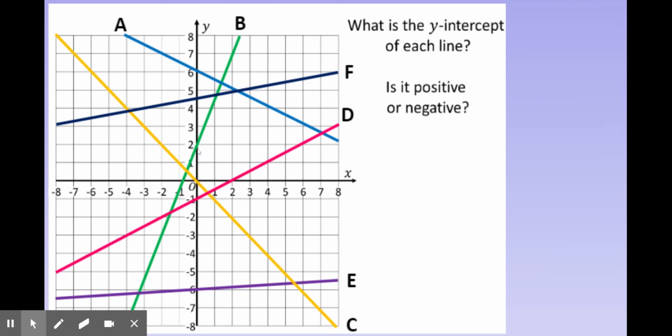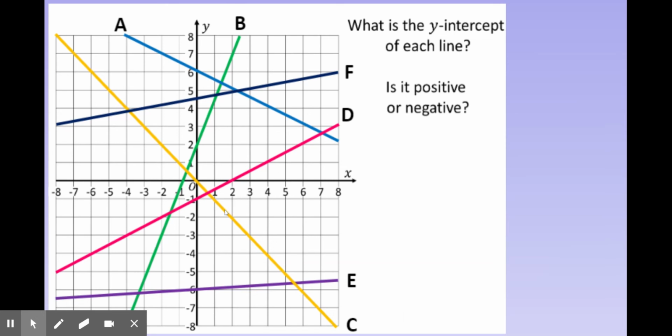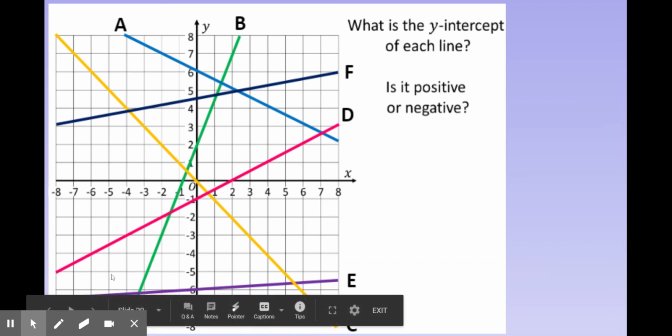There is a misconception where some students look at where the line crosses the x-axis. Remember, it's not the x-axis, it's the y-axis. Let's go through one more. For line C, it cuts through the y-axis at 0. Now, can you find the y-intercept for the other lines D, E, and F? And also, can you work out whether each has a positive or a negative gradient? The answers are in slide 21 for your reference.